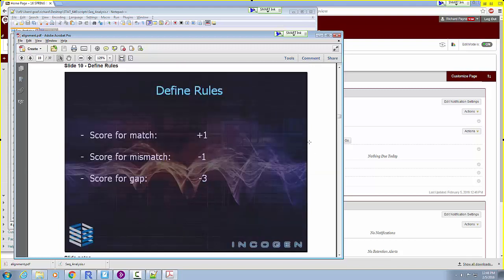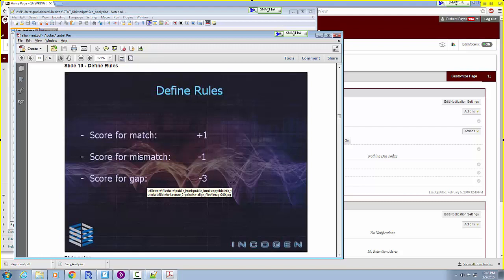We said we're going to employ an algorithm to find the best way. And in order to employ the algorithm, we have to decide on some parameters. And these are the ones we're going to use to illustrate it. So when I line things up, if at a particular location there's an A in the first sequence and there's an A in the second sequence, those lined up and they matched, I'm going to reward with a +1. If it was an A and a T at that same location, mismatch, it'll be a penalty of -1. And any gaps, like if I have to create a gap of length 1, I will impose a penalty of -3. If I create a gap of length 2, I'll do a penalty of -6, and so on.